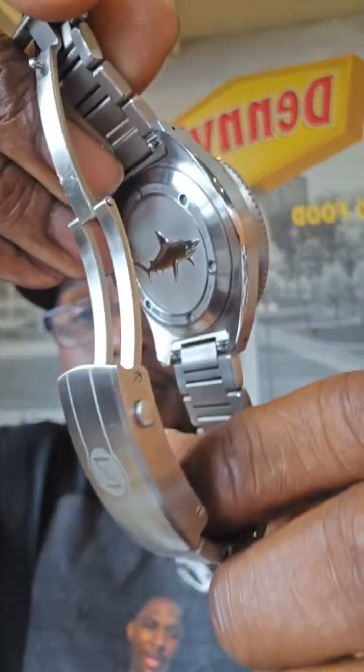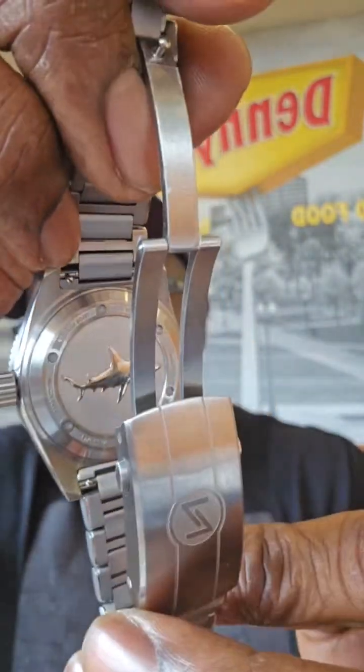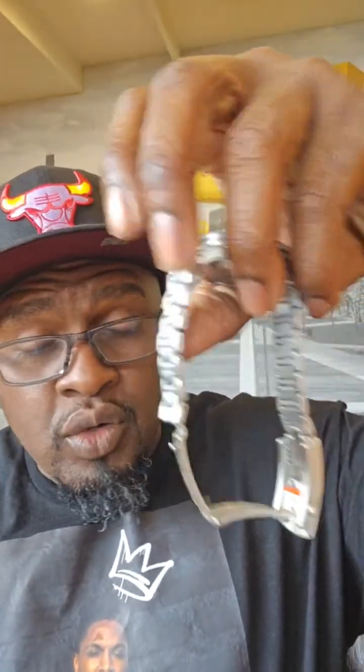And then, hold on, where'd you go? I got so many watches on the table. Okay, but then people that, again, going back into the dive watch area, I like that, man. That shark is so crazy. This is a great watch, man. It feels great on the wrist, and this one is titanium too, so it's not really heavy. Like the Bulls cap, thank you, thank you, man. I try to keep a fresh one, rather than just becoming the Under Armour of watches.